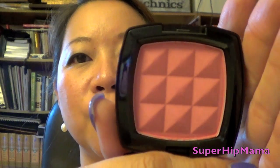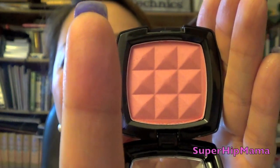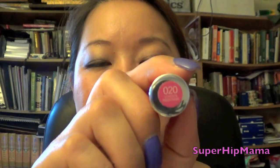My last item is a NYX blush in this beautiful pink color right here. When I first bought it I thought it had a shimmer, but it actually has a satin finish. It's NYX Bourgeois Pig — I love the name. That's what I'm wearing today on top of my bronzer. I feel like it matches very well with the Revlon Balm Stain in Lovesake, which is the color I'm using on my lips and my cheeks. Love it!